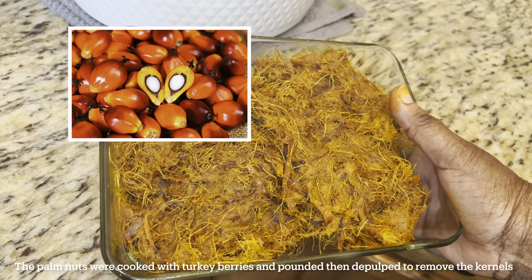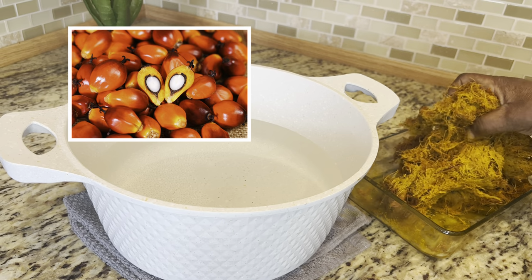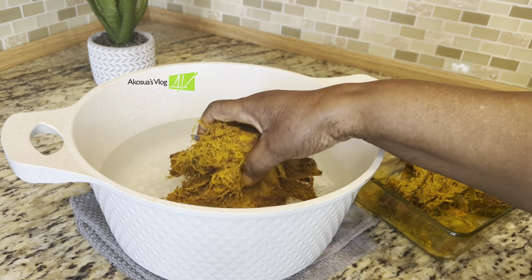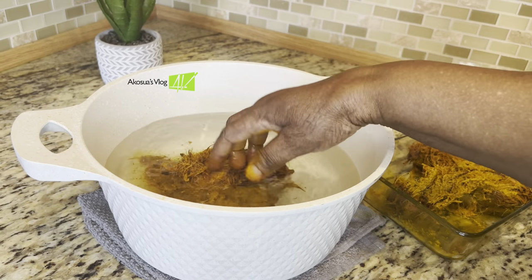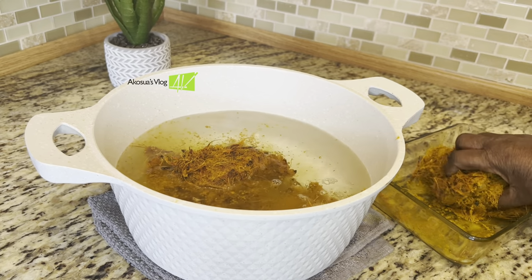Now, this is the fresh palm fruit. It has been powdered and depulped also, so it's time to mix it. Next time, I will show you how to pound our palm fruit also when we have the time.